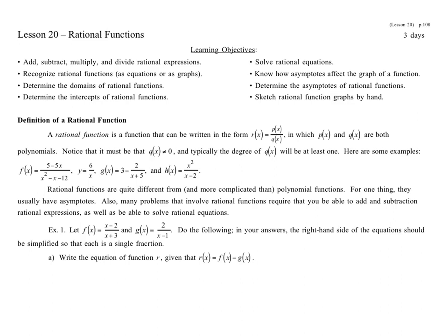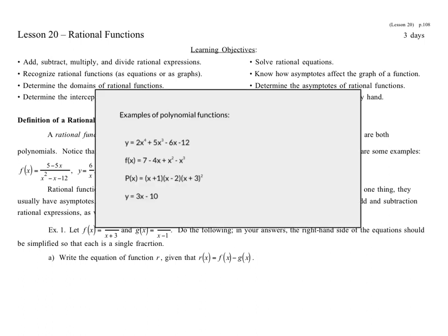Lesson 20 is about rational functions. In this video, we'll cover the first part of Lesson 20. To understand what a rational function is, we must recall what a polynomial function is. Remember that polynomial functions look something like these. The third equation is an example of a factored polynomial.